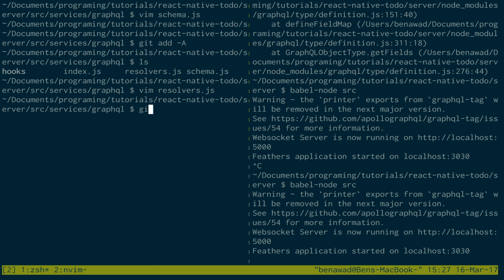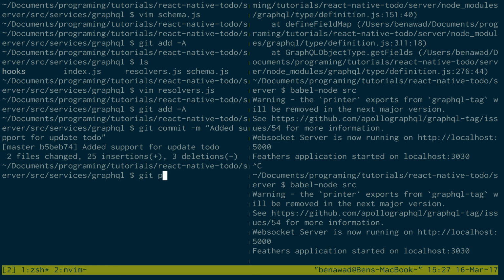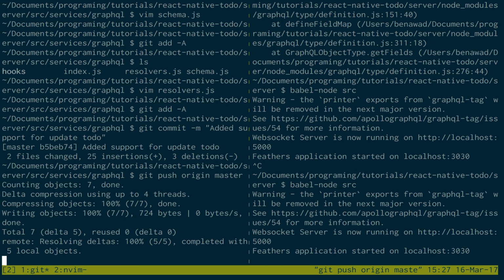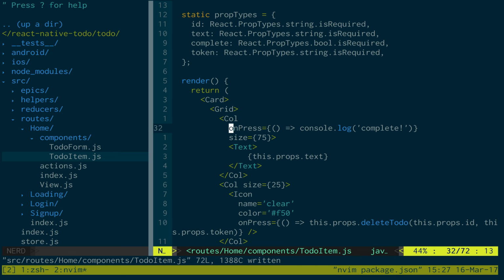Okay, we got that running. Git commit added support for update. Push. Alright, so we got our update on the server looking good. Let's hop back to our client and do it on the client side now.